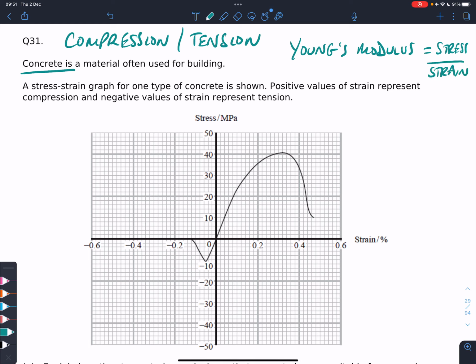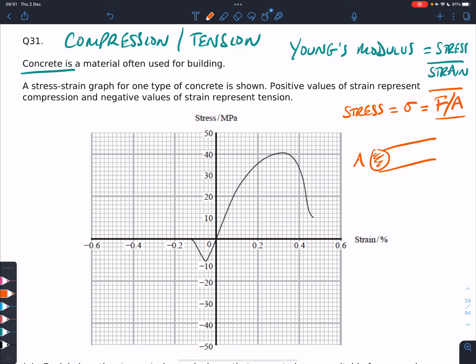And a reminder: the stress, which is all related to the force, use this symbol for it, is related to the force per unit area, the cross-sectional area of the material, for example. And we're going to put it under a certain force. The force can be a compressive force, a compression, where you're squashing it together.